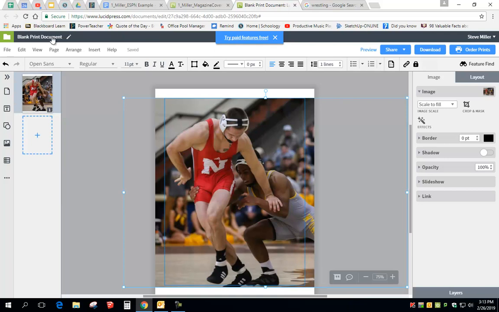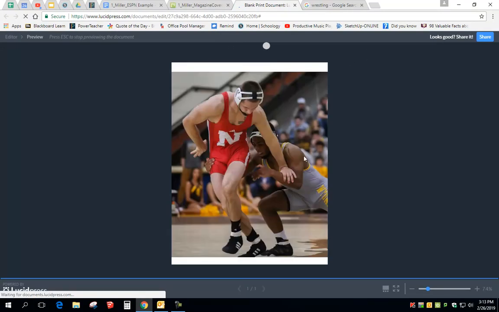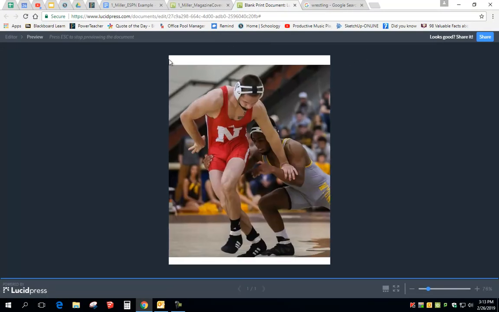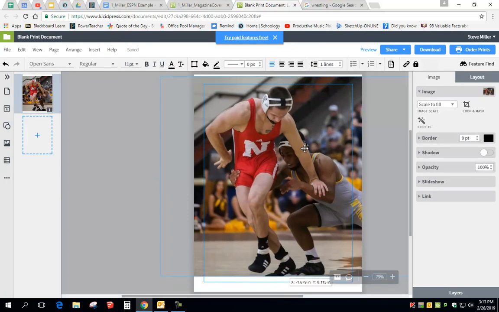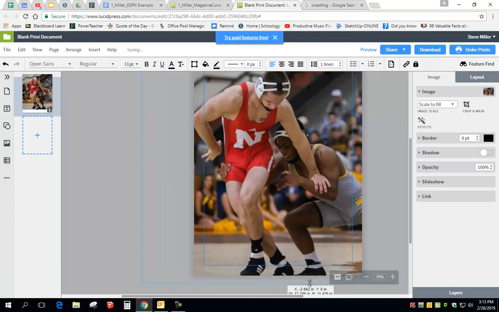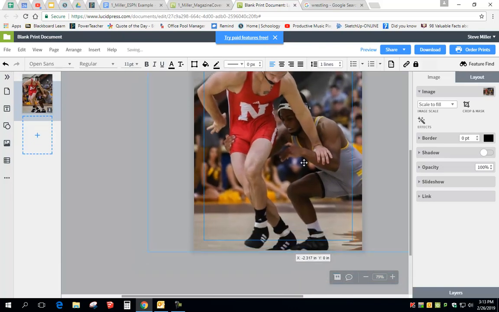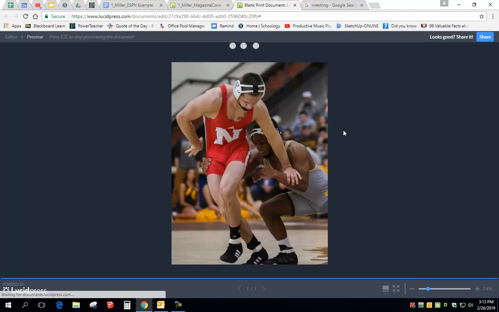I'm going to leave this unsaved for now. Of course, you would save it. I'm going to preview it, and when I hit preview, that's what it's going to look like. Now, I don't like this white area at the top, so I'm going to hit escape and take care of that. That would be just basically taking it like that and moving it around. Again, we'll preview it, see what that looks like. That looks pretty darn good.